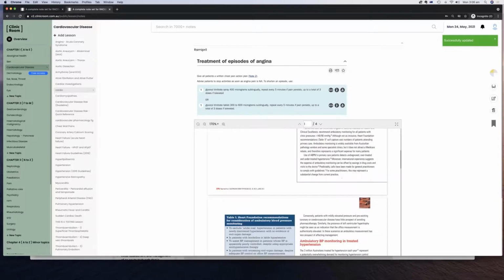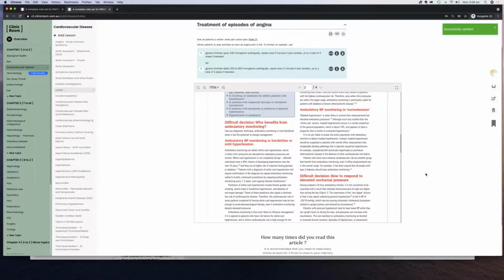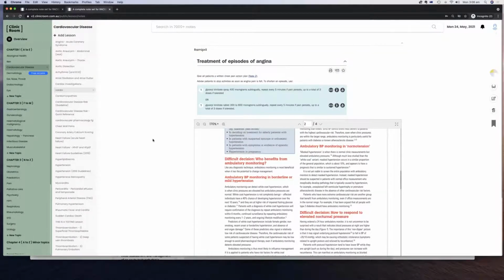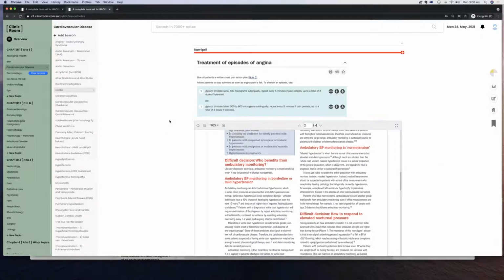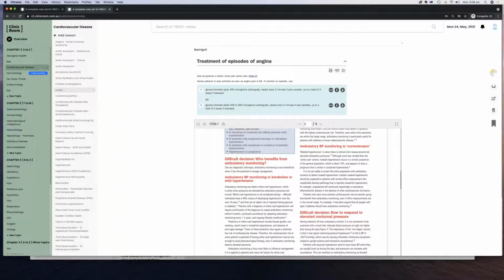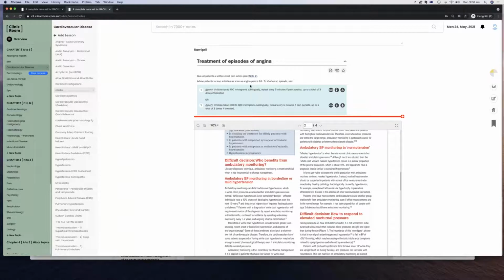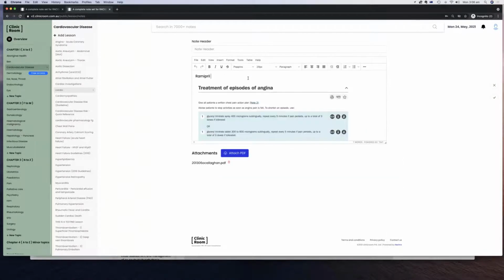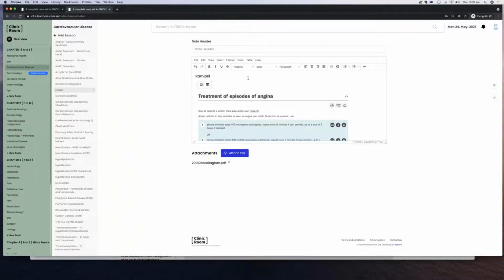So in this way, you can make your own notes within your copy. Nobody else will be able to read this, only you will be able to read this. Right? So you have created a note called cardio, and then added PDFs, added screenshots, and you can write whatever you want. If you want to write more, you can write more.